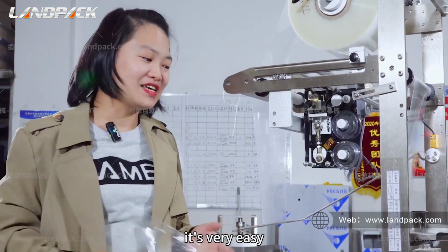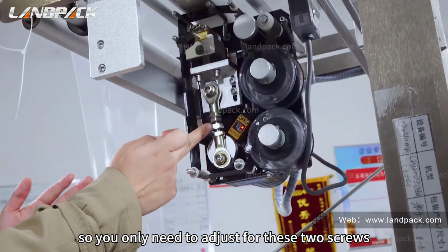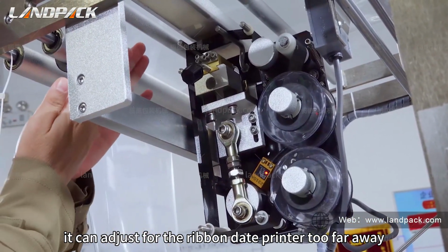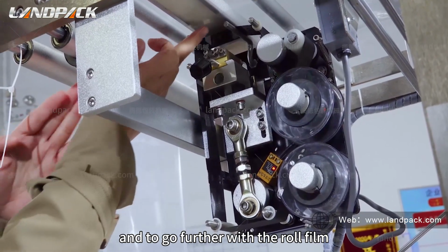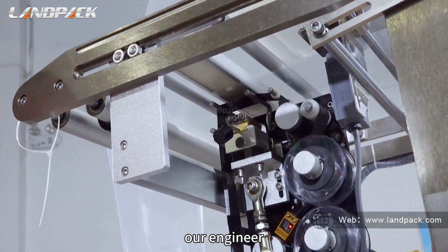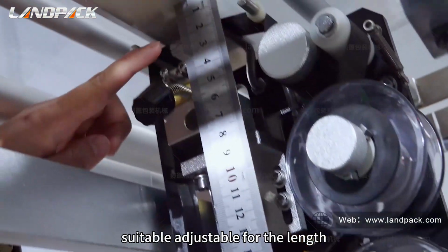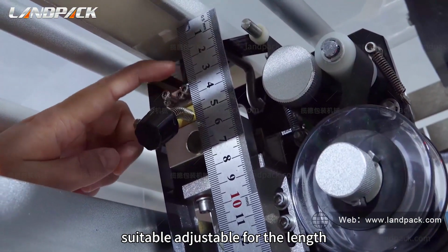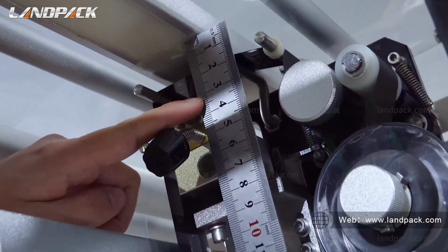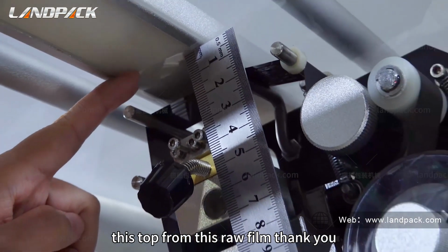It's very easy. You only need to adjust these two scrolls. It can adjust the ribbon date printer when it is too far away from the raw film. Actually, our engineer highly recommends the suitable adjustable range for the length, which is from 30 millimeter. It's like that, 30 millimeter, from the top of this raw film.